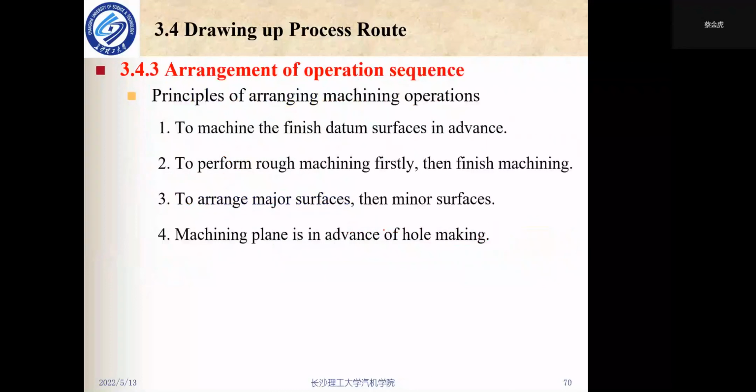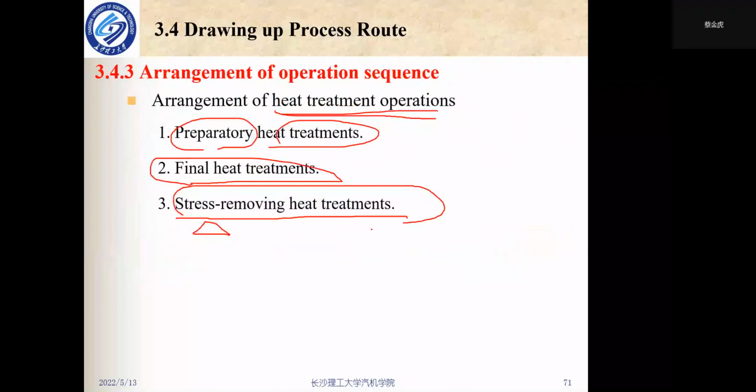And then something else, arrangement of operation sequence.